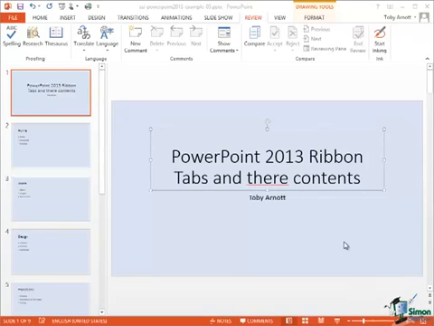The problem in this case is that PowerPoint 2013 has detected a grammatical error, because if you look at that phrase now, it says PowerPoint 2013 ribbon tabs and their contents. The there here, it should be the possessive there, it should be the contents belonging to them. Now that wasn't flagged initially because some types of grammatical error only become apparent when you get far enough through a sentence. So in this case, that spelling of there could have been valid, until it managed to see some more of the sentence and then realized that I meant the contents belonging to them.